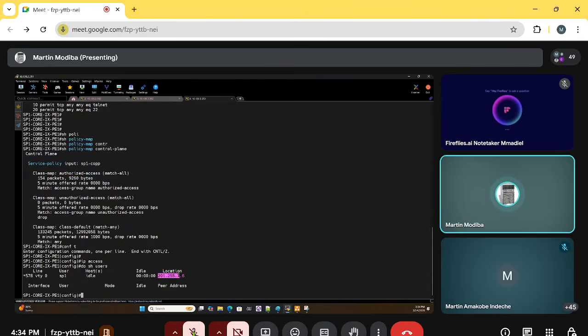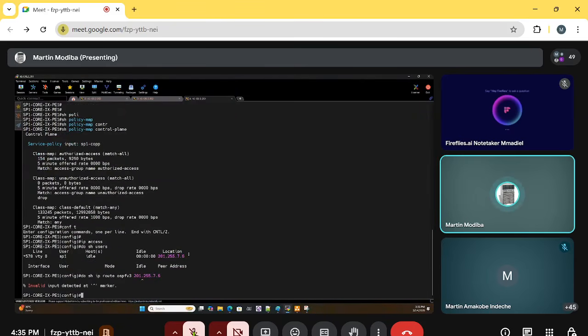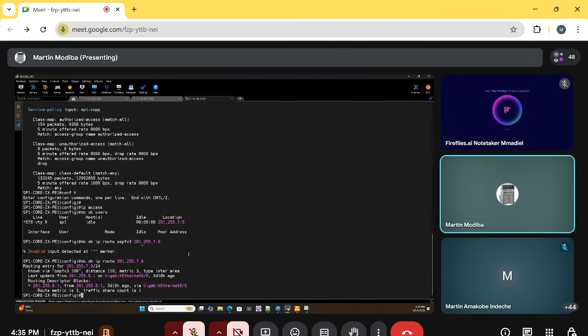So I am coming from this IP, just to show you where it's coming from. Then I'll type show ip route OSPFv3 201.255.7.6. Oops. Actually, sorry, it will be show ip route. So you'll see that it's coming from OSPF.